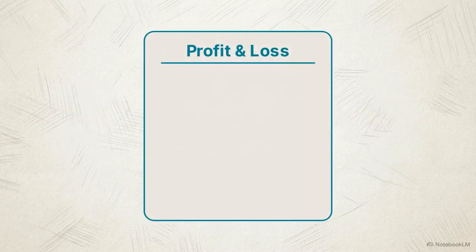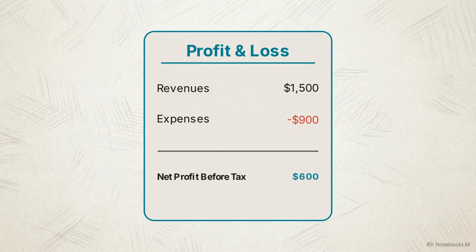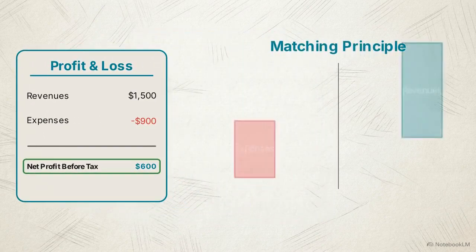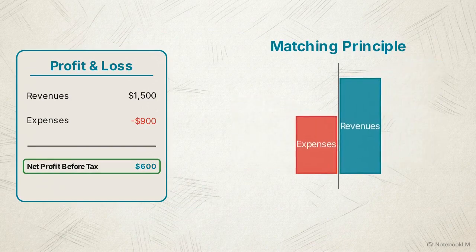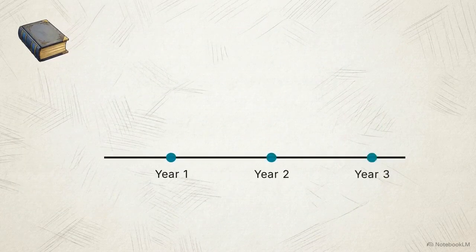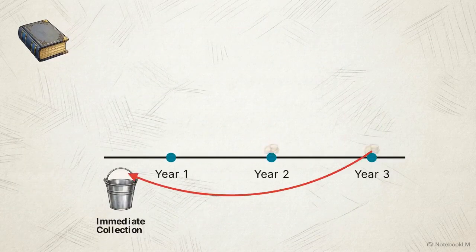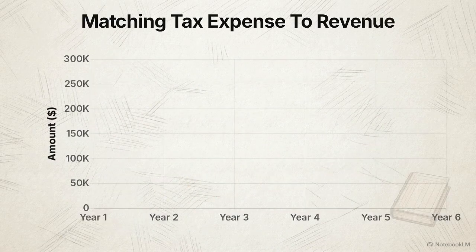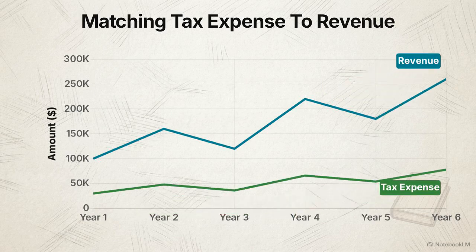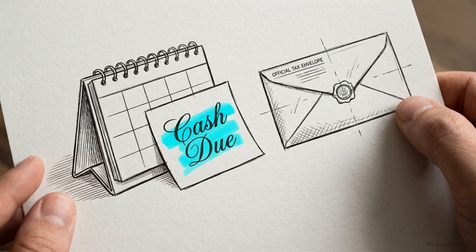Accounting income is the net profit reported on the profit and loss statement before any tax deductions. It is calculated using the matching principle, aligning revenues with the expenses incurred to generate them in a specific period. Taxable income is the profit determined strictly by the statutes of the tax code, which often disregards accounting timelines in favor of immediate policy goals or revenue collection. The objective of AS-22 is to match the tax expense against the accounting revenue earned in the current period, entirely independent of when the tax authority actually demands the cash.